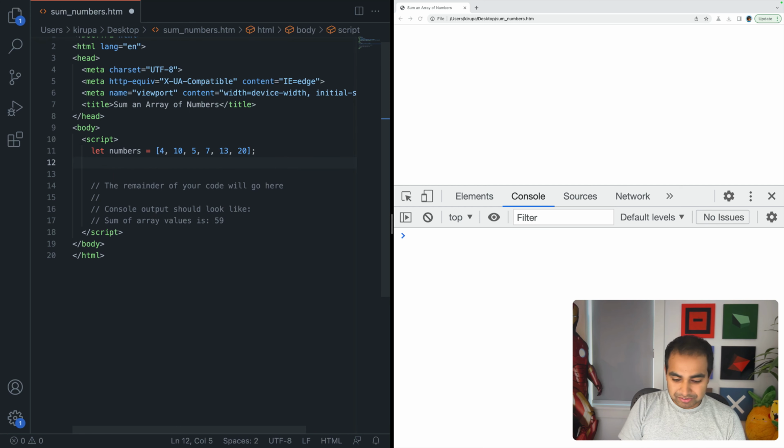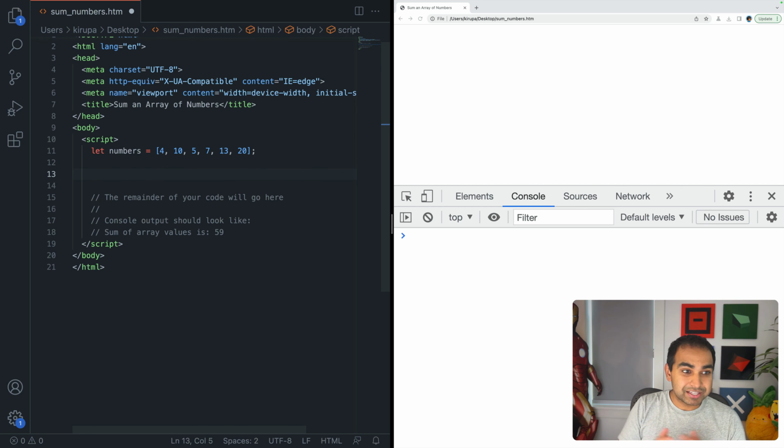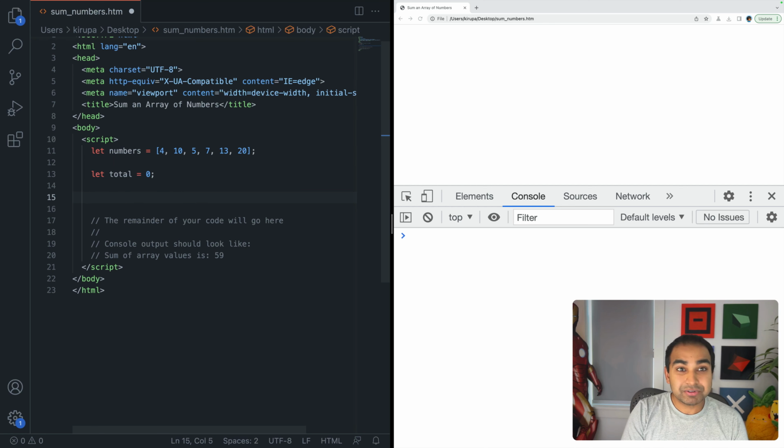All right. And so the way we want to do the addition is we look at two approaches. One approach is by looping through each number in our array, having a value to store the total value, and then returning the final value of that total once the loop has fully run through completion. So let me create a variable called total. Let me start with 0. And now let me go ahead and create the loop itself.